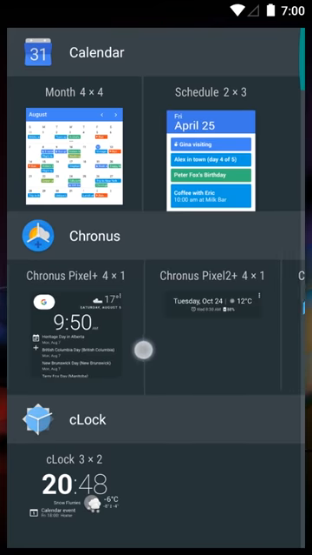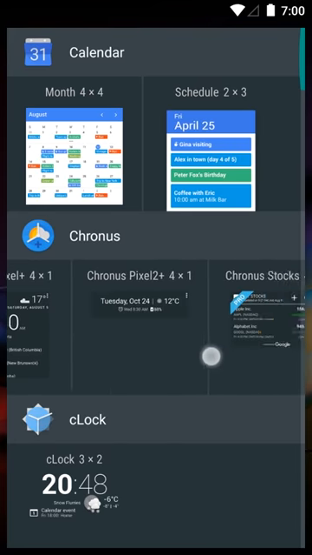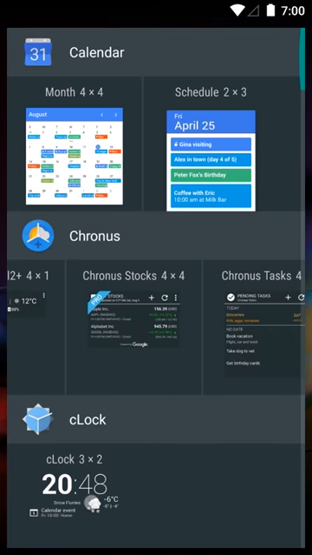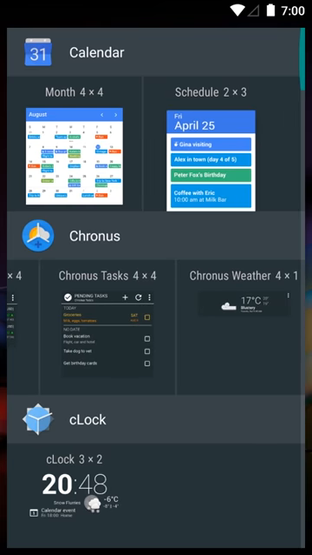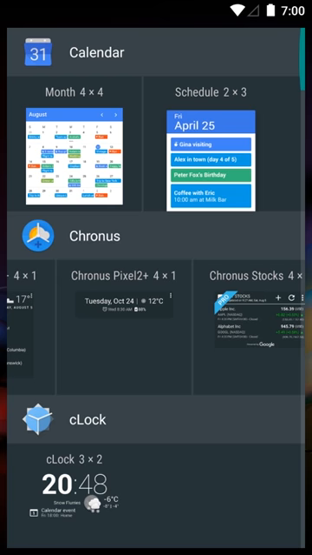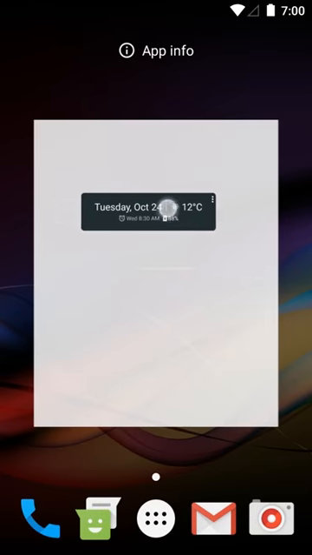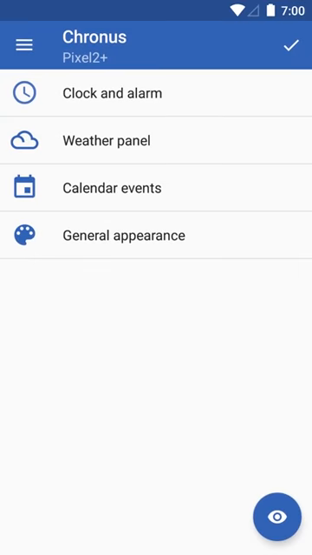The News widget, the Pixel widget, the Pixel 2 widget, a Stocks viewer, which is a pro feature, a Task widget, and a standalone weather widget. We're going to do a Pixel 2 widget for this example.